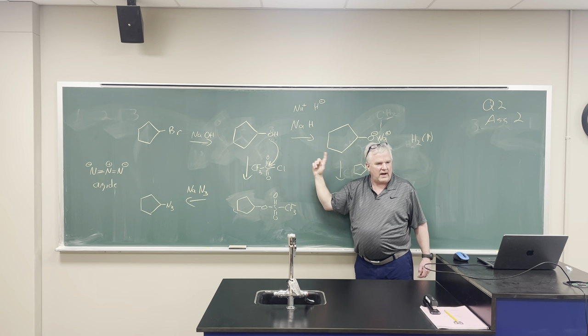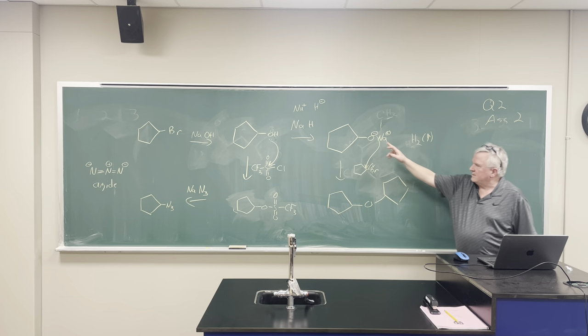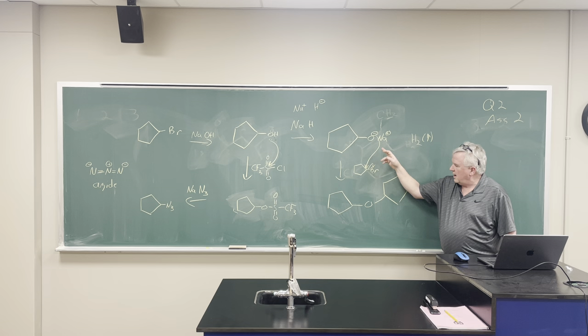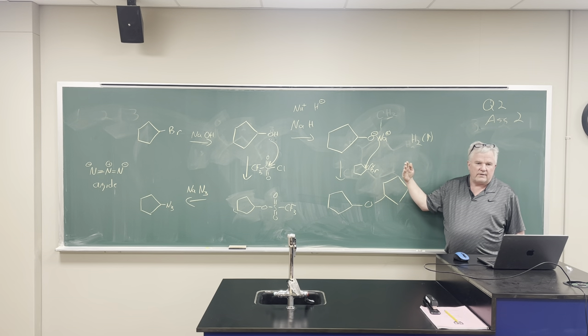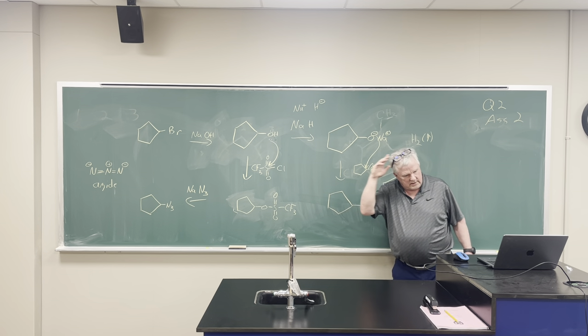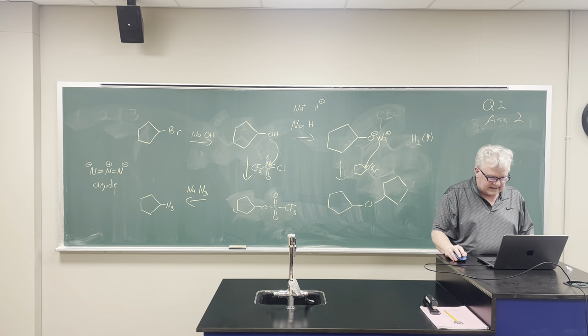Down here, again, we just see what we're doing — we're making a new oxygen-carbon bond that looks a lot like the other one, so we need something similar. Think of bromides — we could also probably have used this. Let me just go back and see what the answer was to that.